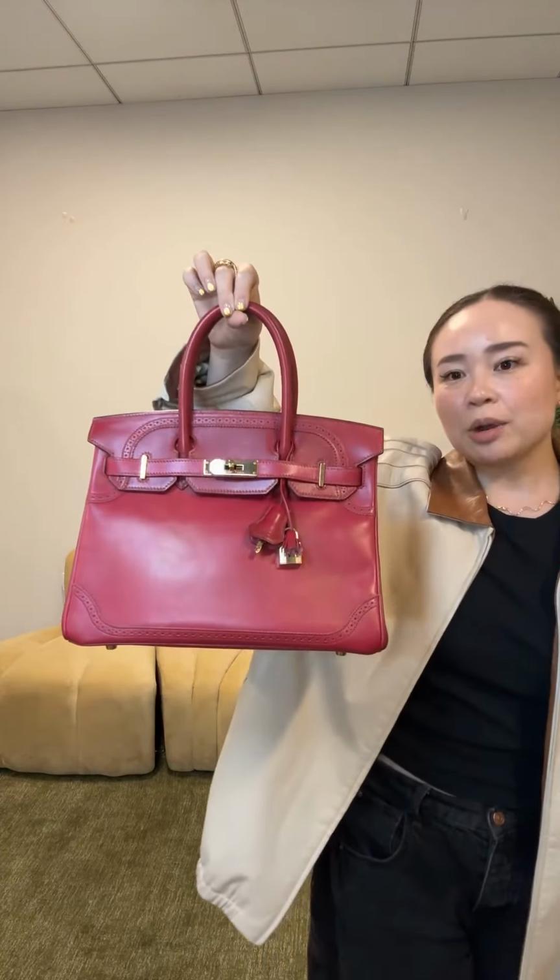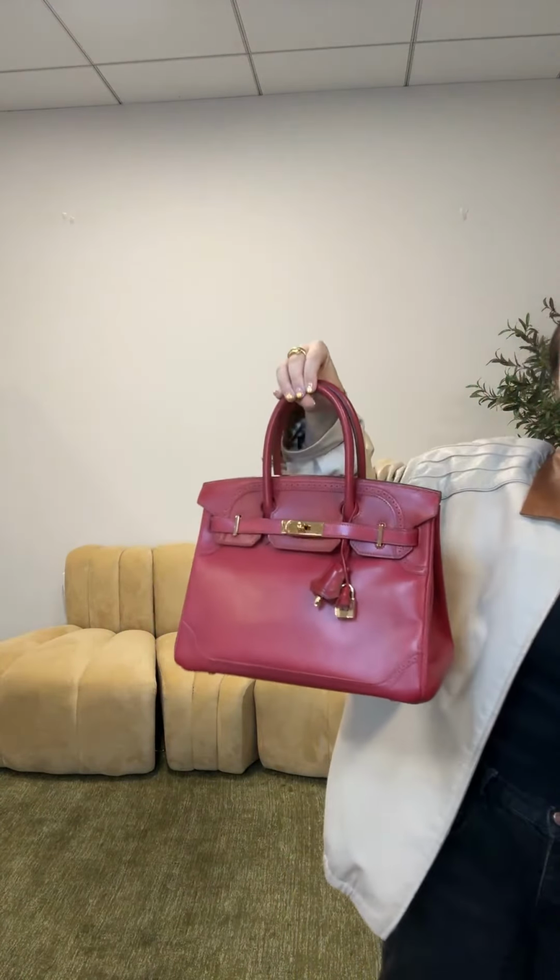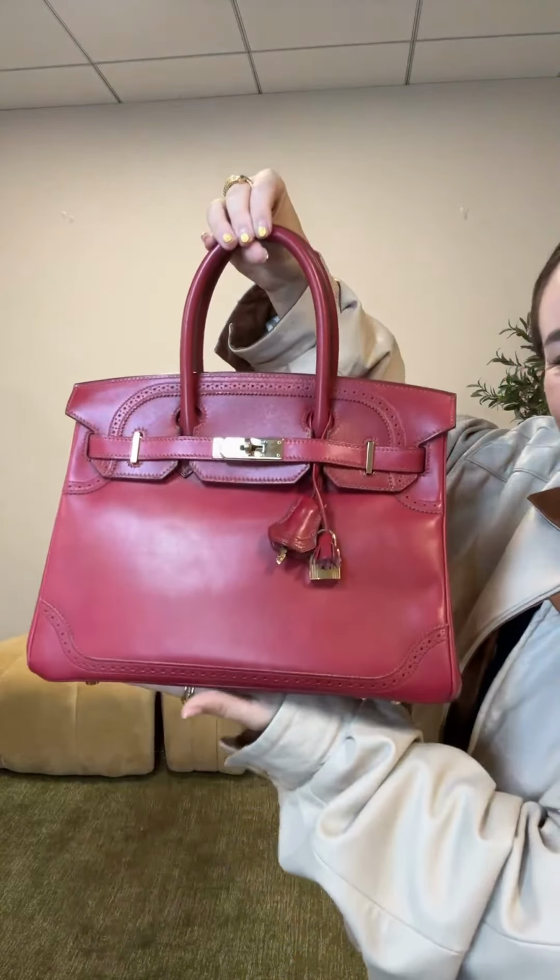I'll start with saying we love sourcing our 35s. I think the 35 is a great size if you want to use it as a true workhorse Birkin bag. Fits all of your things. It's the type where even if you don't want to take the most care of it, you can throw all of your things in it and have that functional bag. The 30 is where I would say, let's pause for a second. Let's enjoy her at times, but not every day, especially when it comes to a limited edition one. So the size 30 is slightly smaller than the 35.